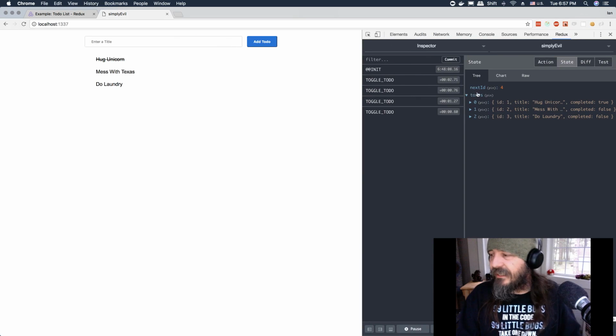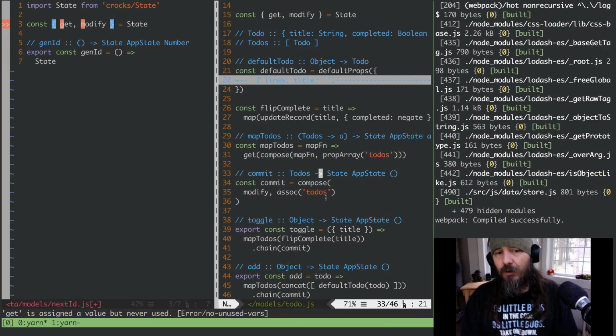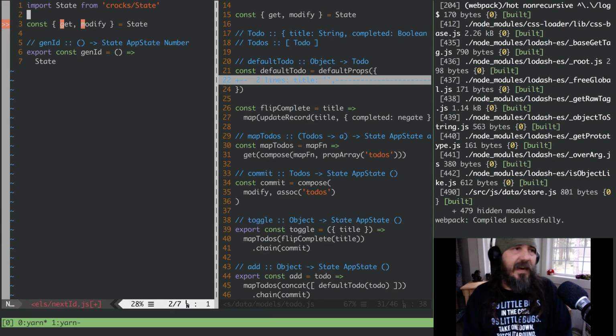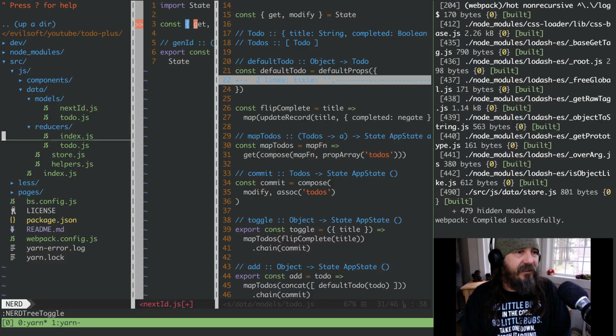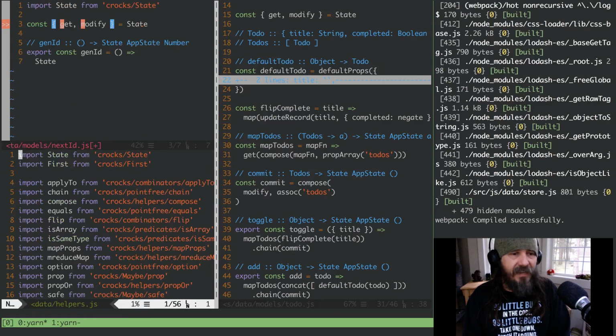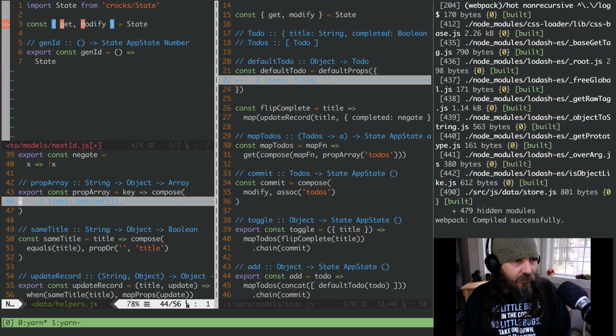So we have this nextId. So what we need to do is pull that nextId off of this state, kind of like what we did with this. See how we have this map to-dos, and then we have this prop array, bring in to-dos, things like that. So one of the things we could do if we want to, copy doing that, we could use another maybe. So if we look at this helper here, just so you can see what that's doing, kind of a refresher from last time.